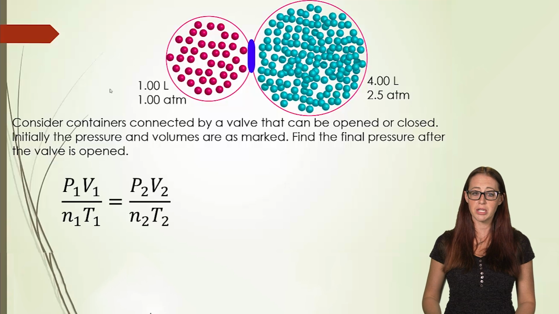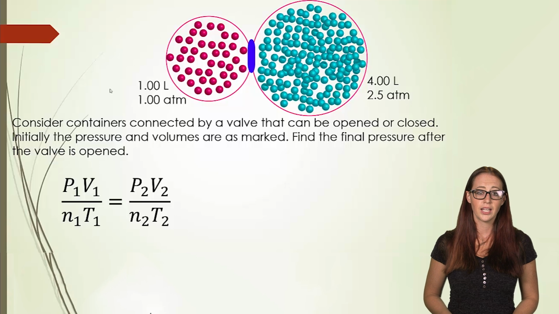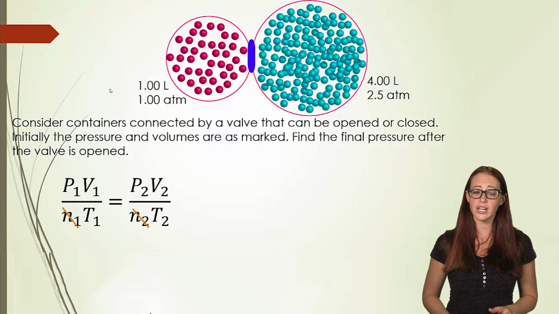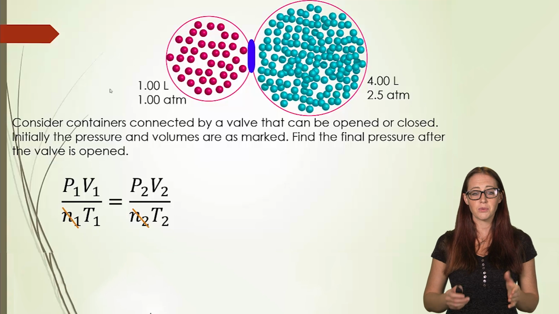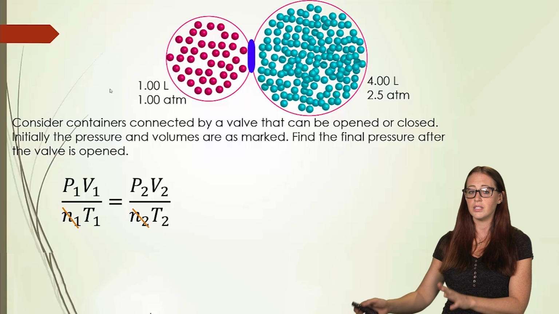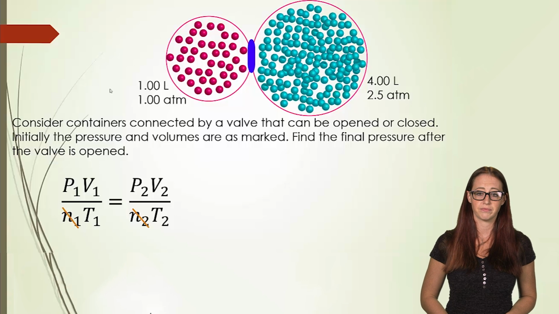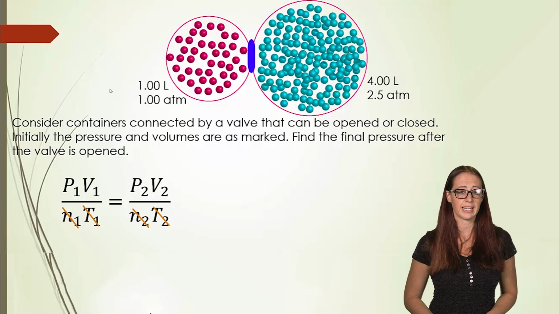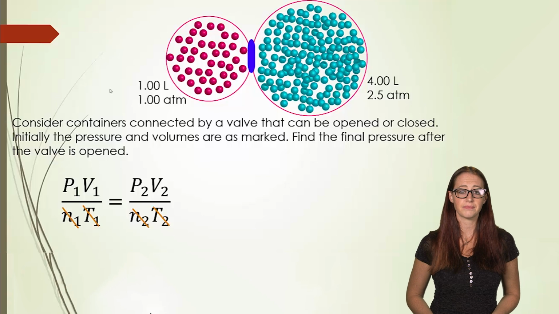So we'll start from our typical 2-point ideal gas law version of the equation. Remember that we're talking about each gas individually when we do this. And so our moles are actually going to be held constant, because when we do this for the pink, our moles of pink will not be changing. When we do this for the blue, our moles of blue will not be changing. Our temperatures stay the same as well, and so we can cancel those out. This leaves us with PV equals PV.